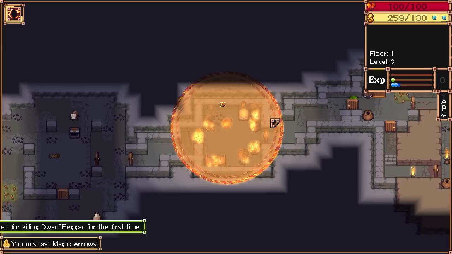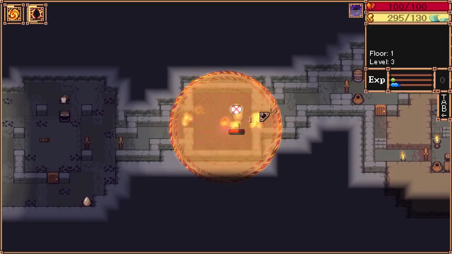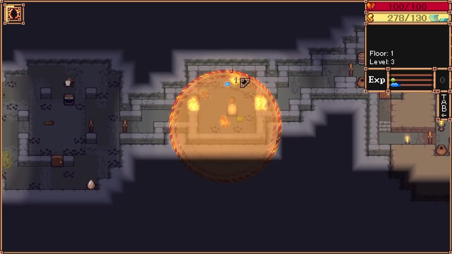Alright, there we go. And thank you, Omega Zero, for the 49 month resub. Cripes. That is a time and a half. Okay, so this whole magic arrows thing is actually working really well for me. I should have kept that in mind. Oh, well, it's fine. So what do we have?